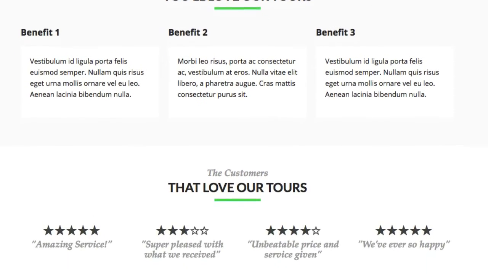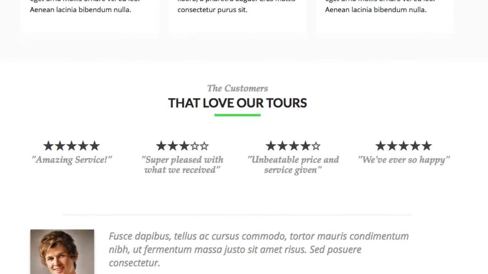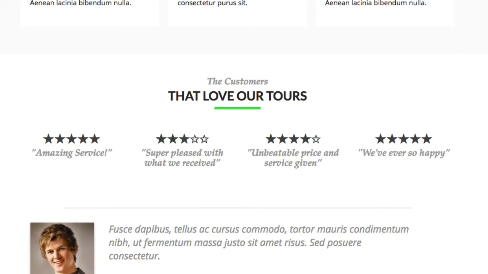Then going further down we've kept that same little headline section, and we've added in some images for reviews, so you could use them if people have given reviews of your business. We've used little star images on these, so you could use the stars. You could obviously clone them and repeat them if you want to add more reviews onto your page.